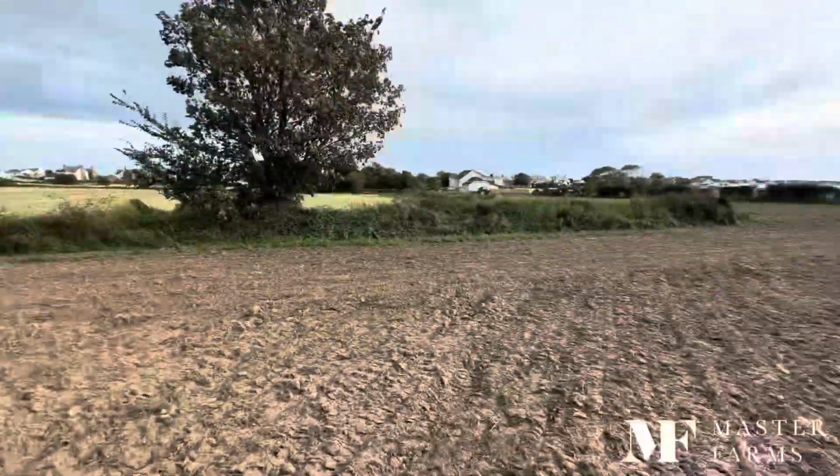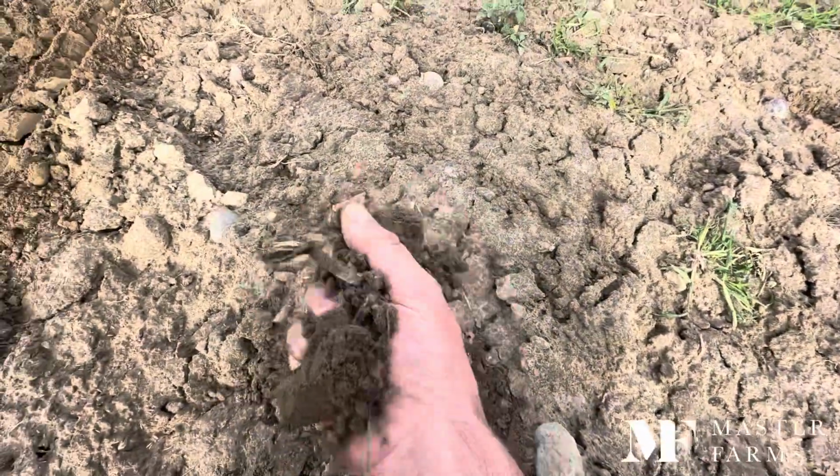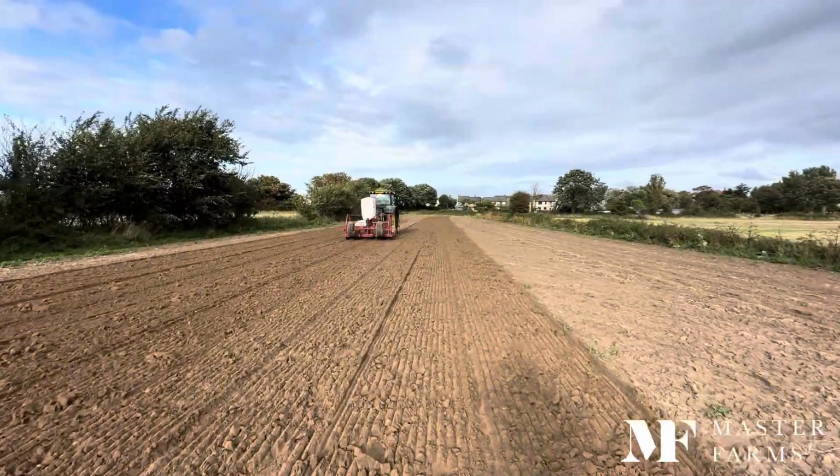This had potatoes in. Yeah, ground is not too bad. Tiny bit sticky. Yeah, not too bad really. Trying to just catch up and get the last few fields finished. Yeah, pleased with how the Stocks is going. We'll show you in this video a few of the first fields we did.